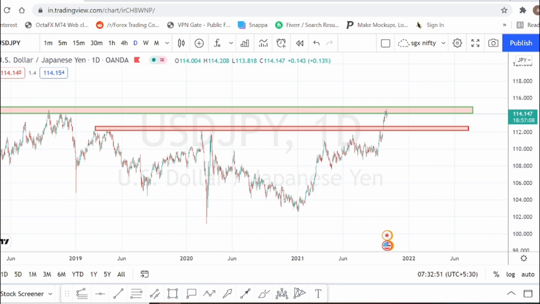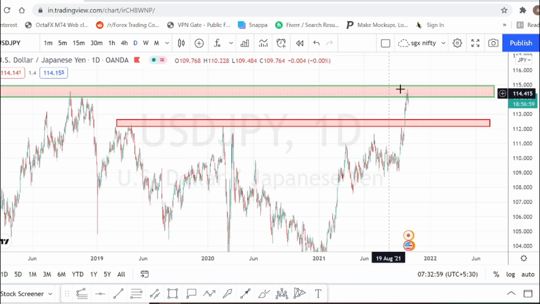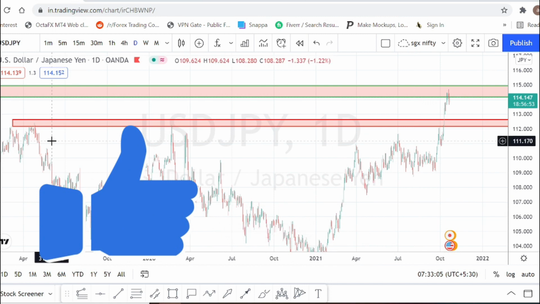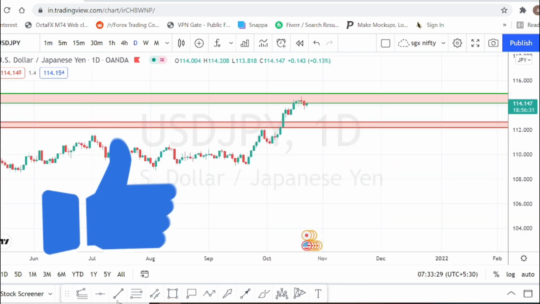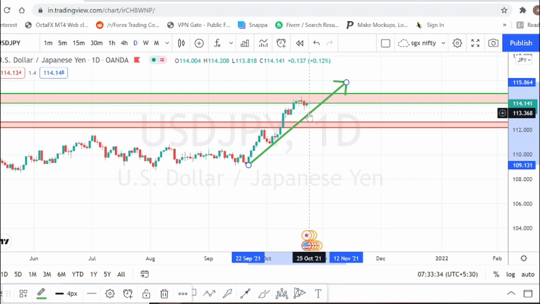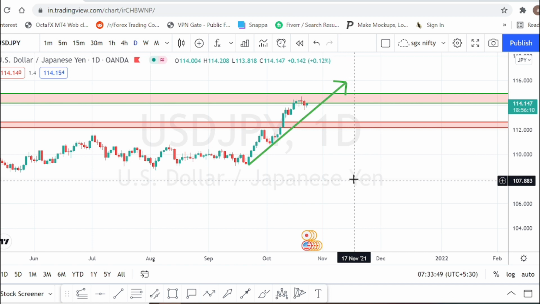I'm starting with the daily time frame. So here we can see there is a resistance here and presently the market is testing this resistance, trying to break it, and we have a support line also running on the bottom. When we see it trend-wise, it is having a very nice uptrend. It has not retraced to the trend line here, so the uptrend is still holding. Let us do the analysis in the hourly time frame.